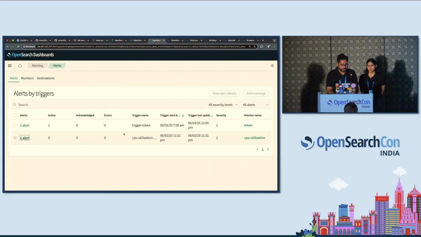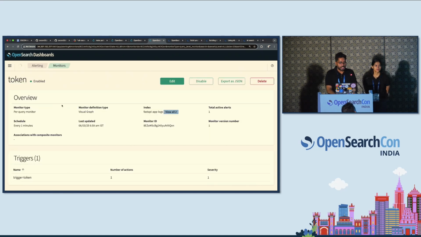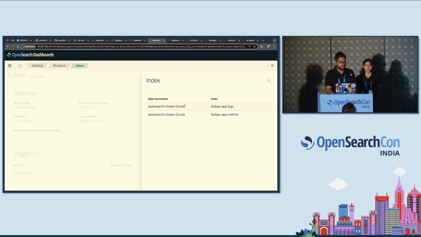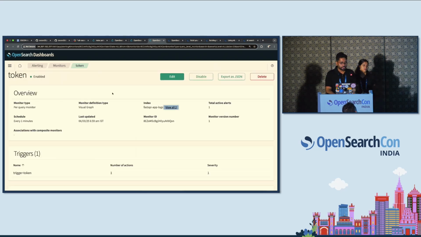Quick question. Here you used only the metrics. At the time of creating a detector, can you pass metrics, traces, logs, or can you pass both of them combined? Yes, you can do that. There's one more monitor I created. Let me show you. For this, I have used logs, and if you see here, I have used the logs and metrics, both of them, for this one. So yep, you can do that.